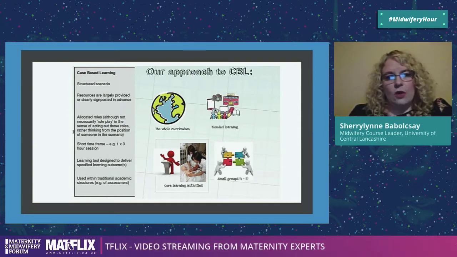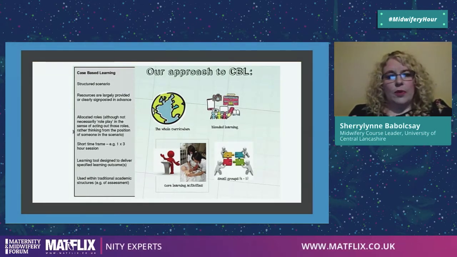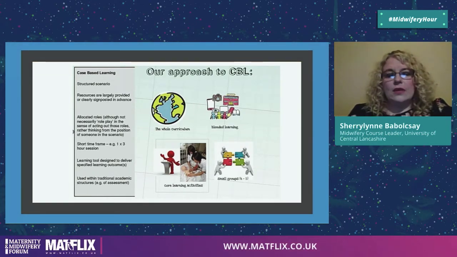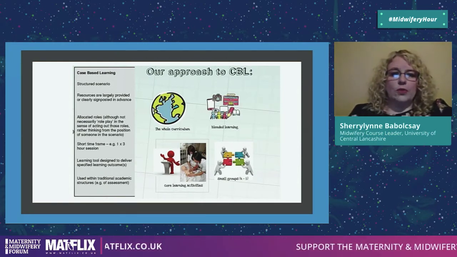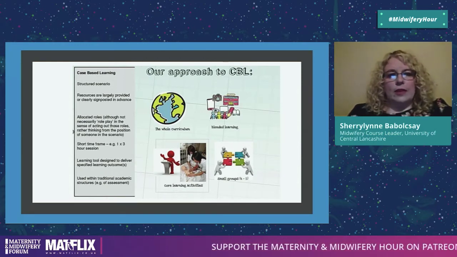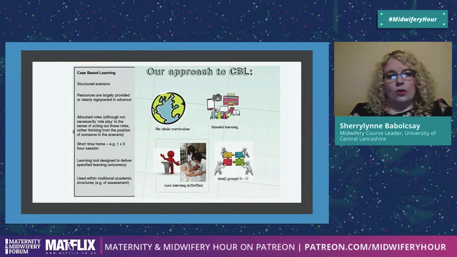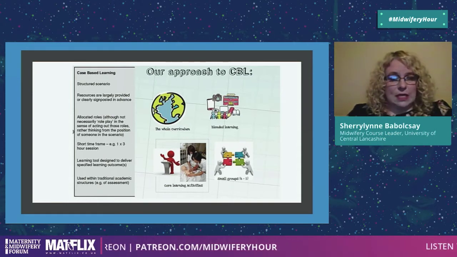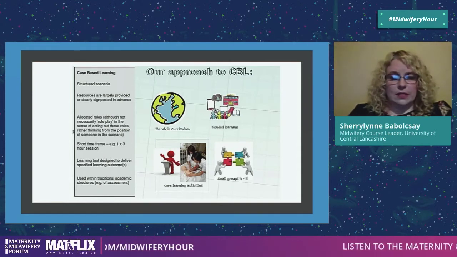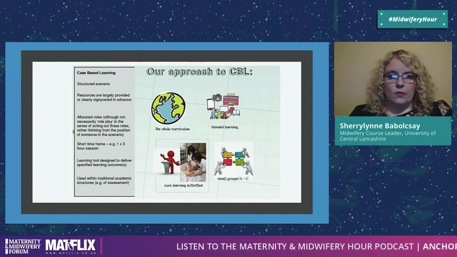We teach the whole curriculum, and in order to get there, we use a blended learning approach. We use our cases that the students will go away and do and work on in small groups, but we also interweave some of the traditional elements, where they do need to have a lecture or some core activities or workshops, or that might include skills as well. So that will include clinical skills that might align with the particular topics or the particular case that week.